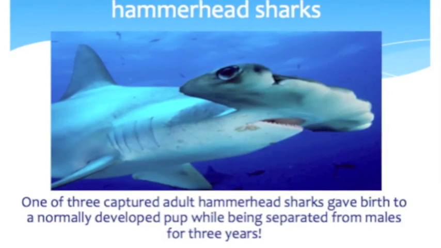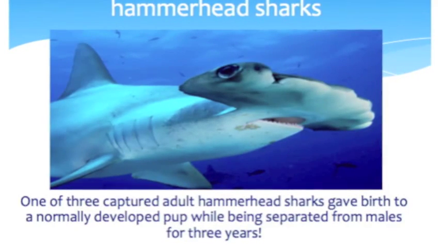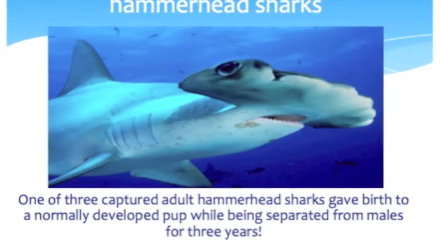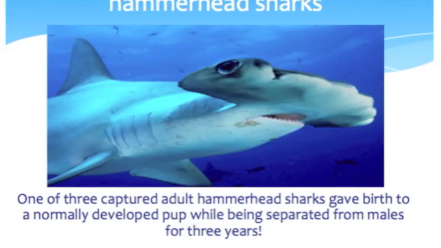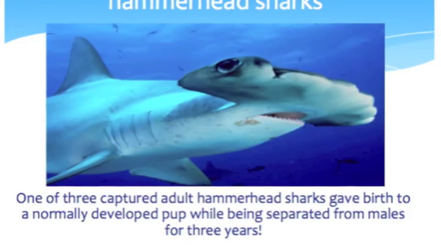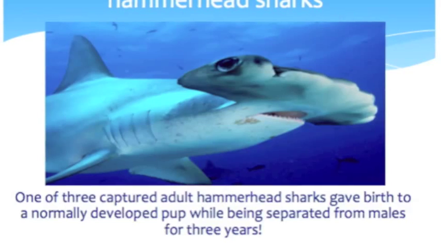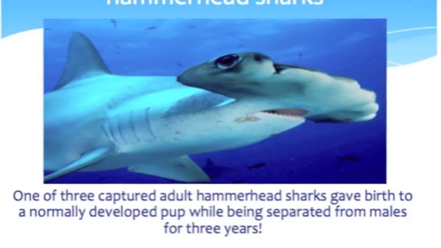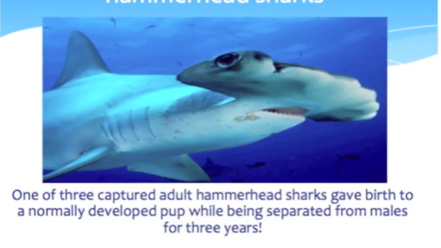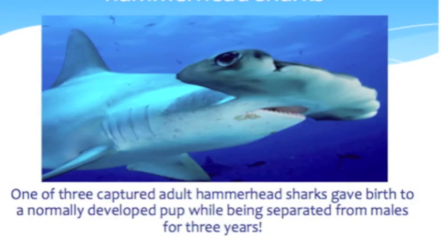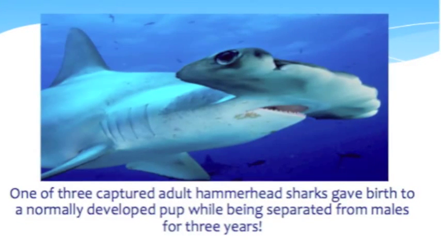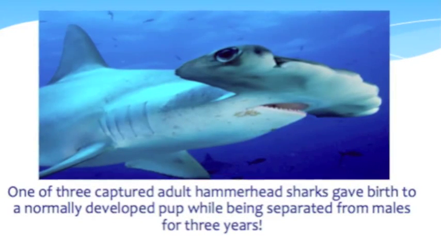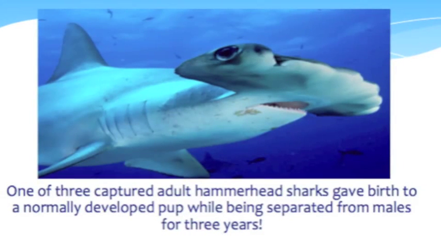In December of 2001, the virgin birth of a hammerhead shark was recorded, along with the discovery of parthenogenesis in cartilaginous fish. Dr. Damian Chapman and colleagues discovered that one of 3 female hammerhead sharks, who were all taken from the Florida Keys when they were less than 1 year old, had a pup in isolation from males. These females were immature and unable to reproduce when they were taken from their source population. Therefore, the common hypothesis of sperm storage, which is the usual explanation for delayed egg fertilization in hammerhead sharks, was not viable. Dr. Chapman hypothesized that the pup was born through parthenogenesis.